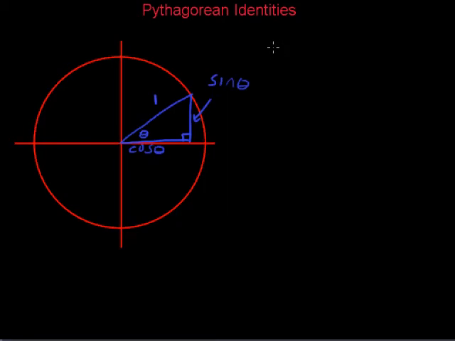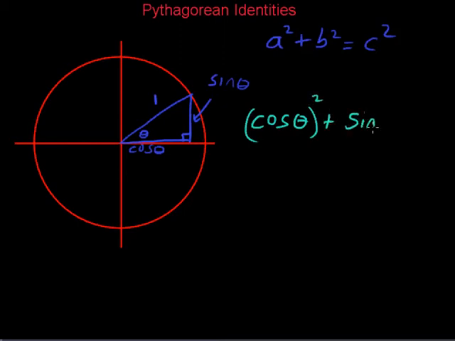So with that, we can use the Pythagorean theorem. Remember that the Pythagorean theorem states that a squared plus b squared equals c squared for a right triangle. That's where one leg squared plus the other leg squared equals the hypotenuse squared. So our first leg is cosine of theta, and we need to square that, plus sine of theta is the other leg. We have to square it, and it's equal to the hypotenuse squared.